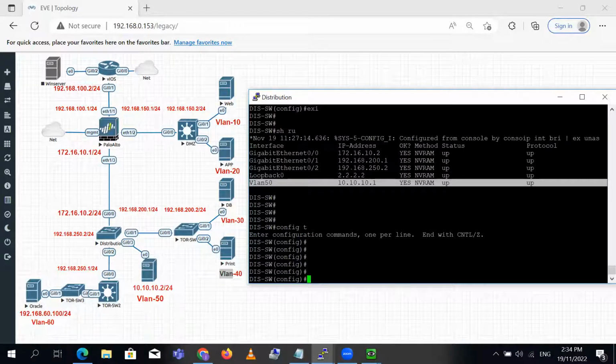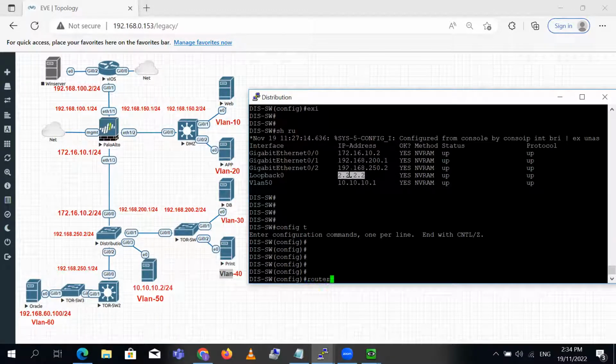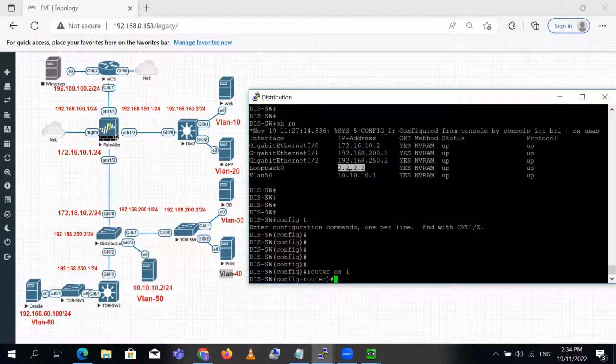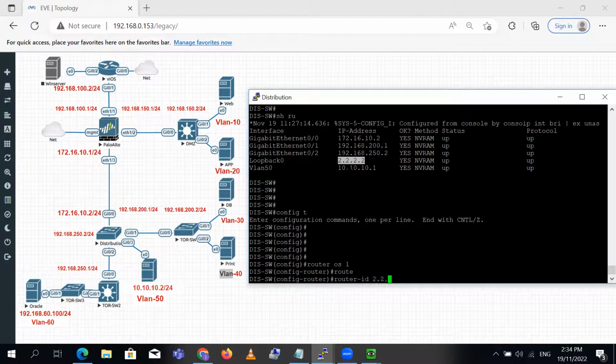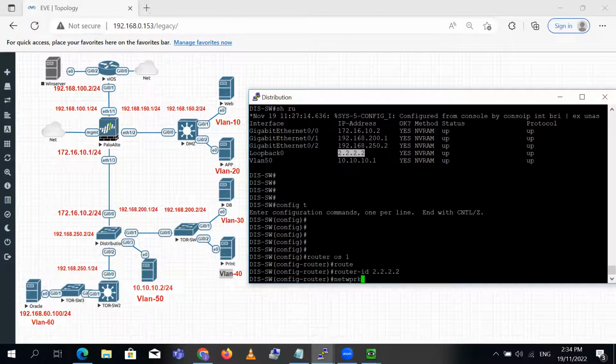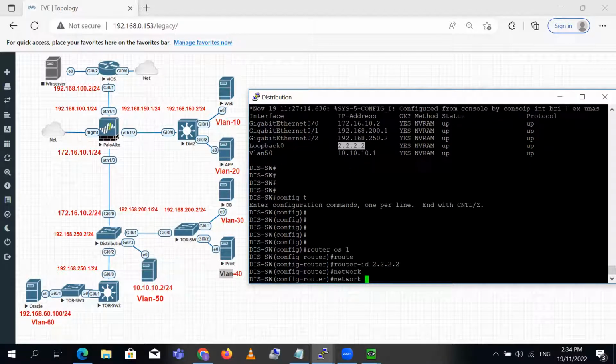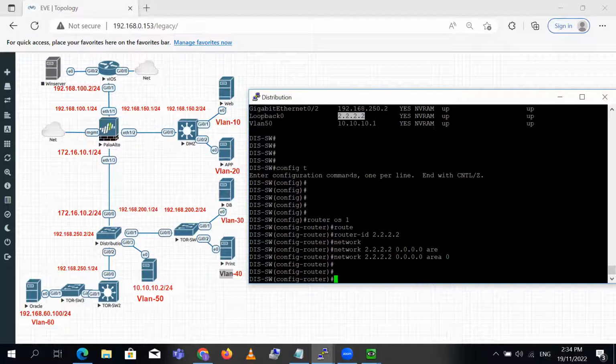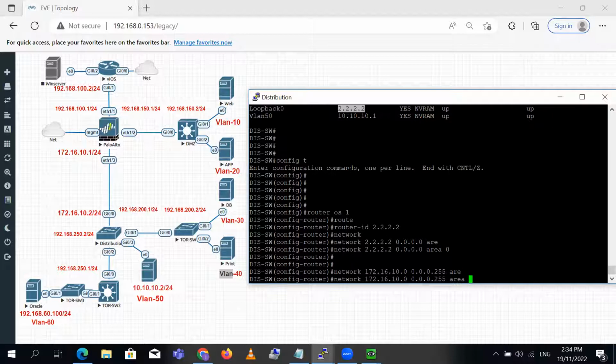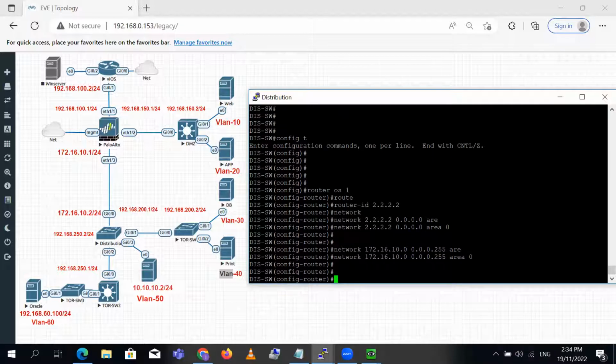So I've created loopback 2, router OSPF 1, router ID 2.2.2.2, network 2.2.2.2, wildcard bits, area 0. I will make it all area 0. Network 172.16.10.0, 0.0.0.255, area 0.